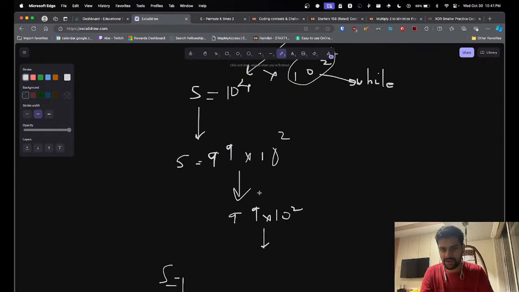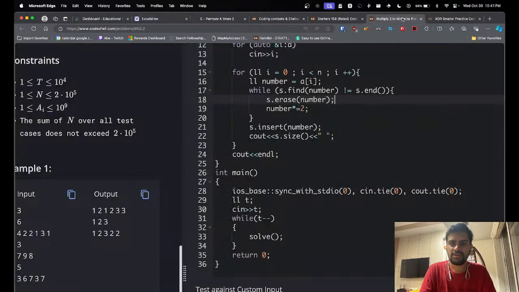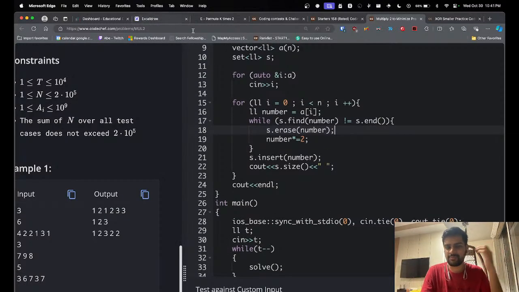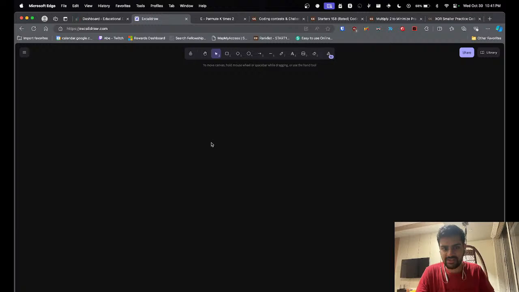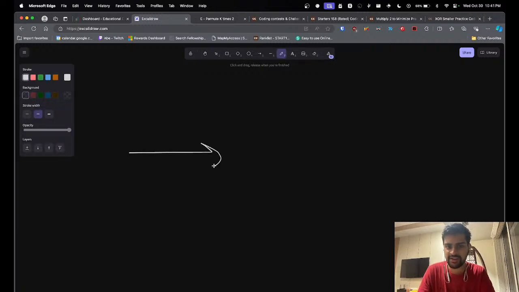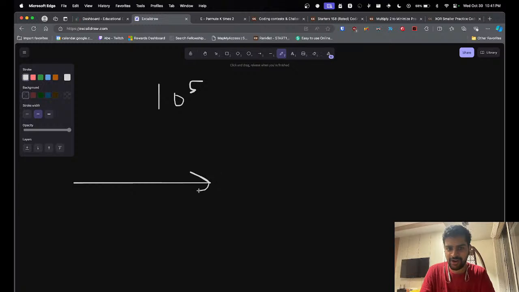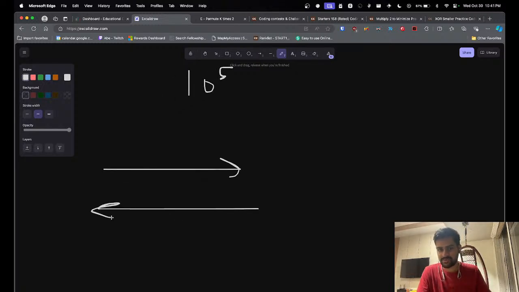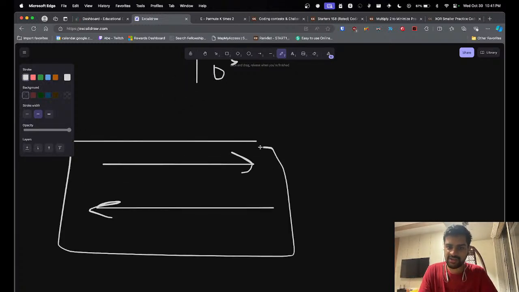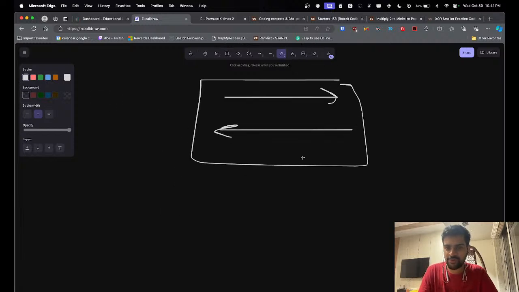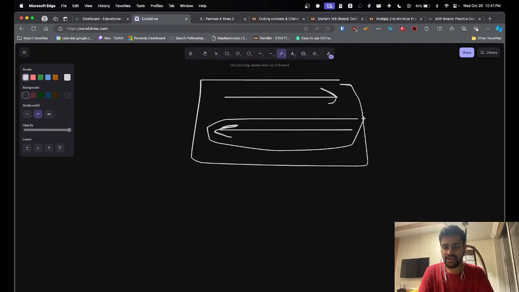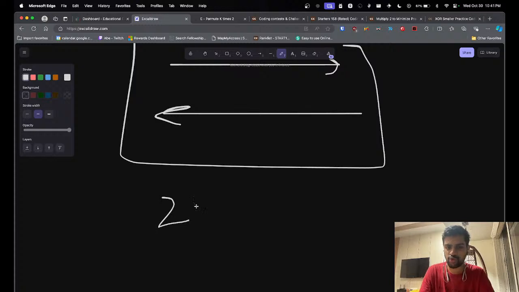More formally, this is just an intuitive way to see that whatever I'm adding, I'll remove only once. Let's say I have 10 raised to 5 numbers. I add all numbers and let's say at the last I'm removing all numbers. So what is happening here? The whole sum of my while loop is, at the end, 2 times iterating, right?